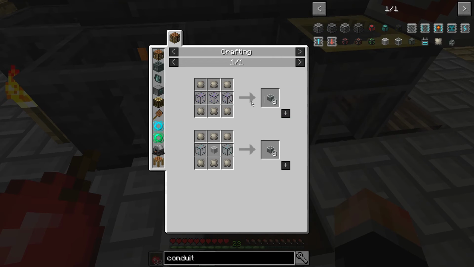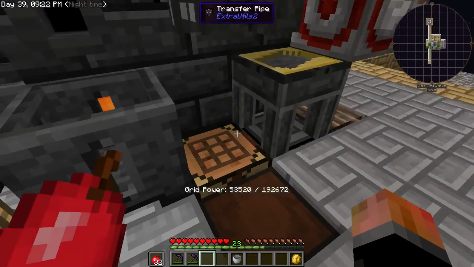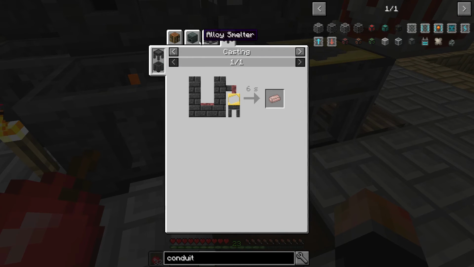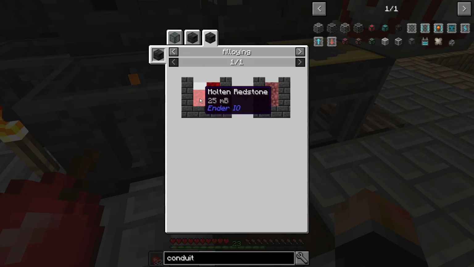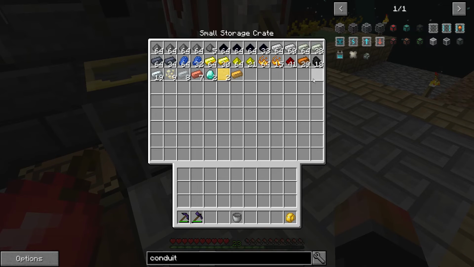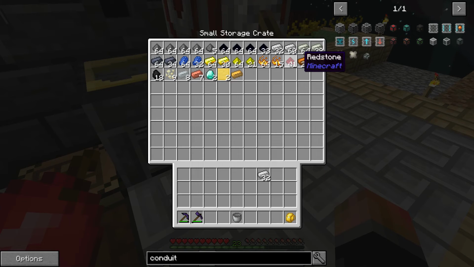Also, the pressurized fluid conduits. Very sorry, the pressurized fluid conduits are very likely to be used in our system in the nearby future. But for now, we'll have a look at these. So, conductive iron is iron and redstone alloying, molten iron and molten redstone. We can just alloy this. That's no problem. We don't need to create the alloy smelter just yet.